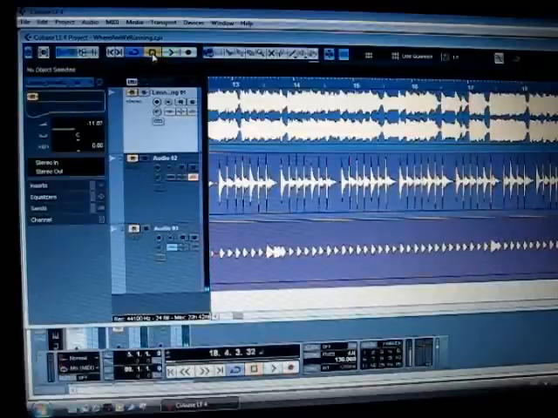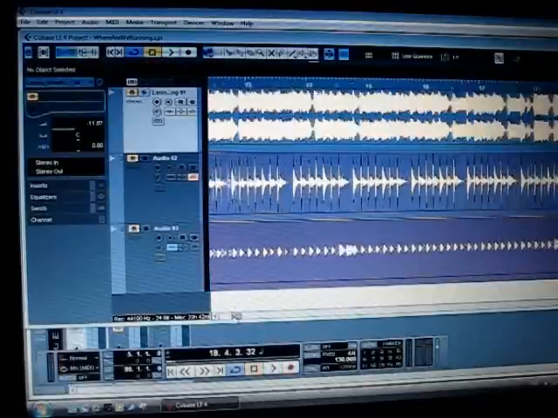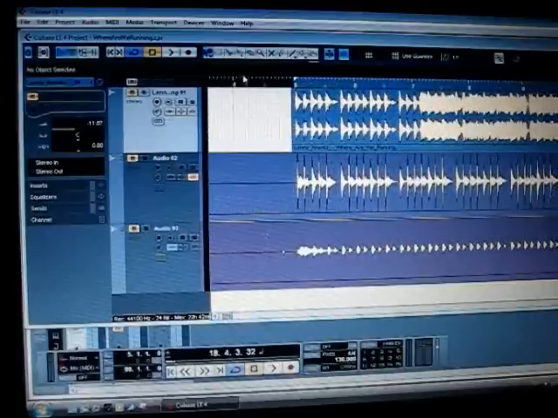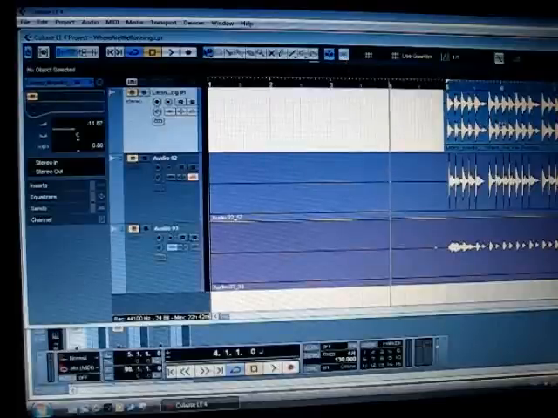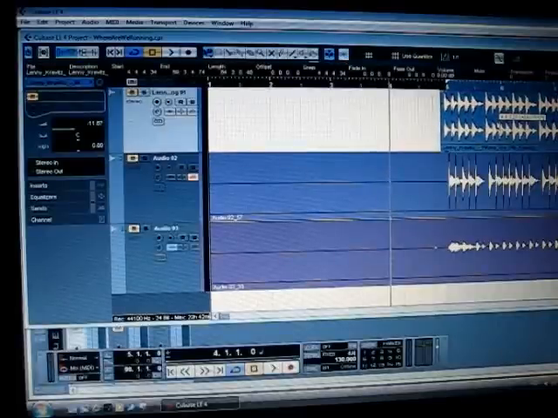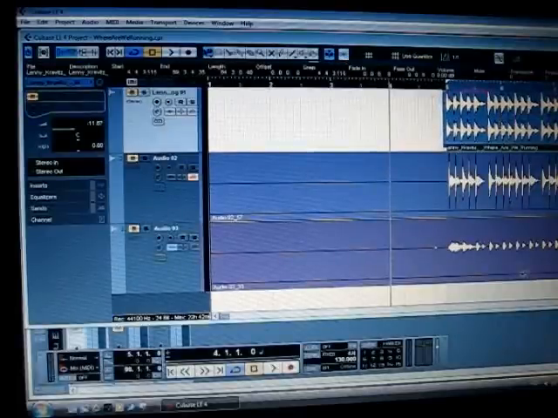And like that. So what I really do is that I import the music, and when I do, it will normally look a little bit like this.